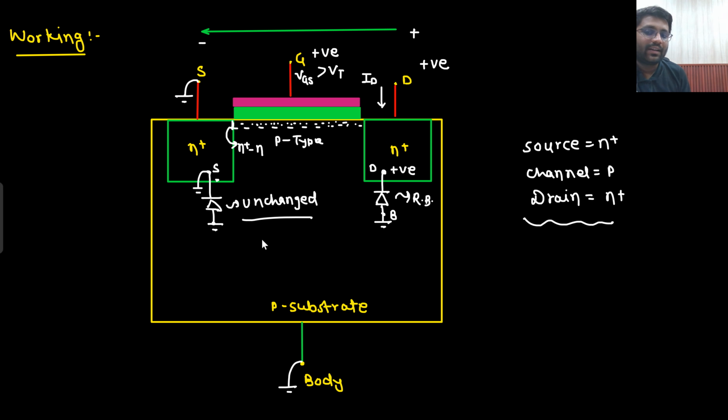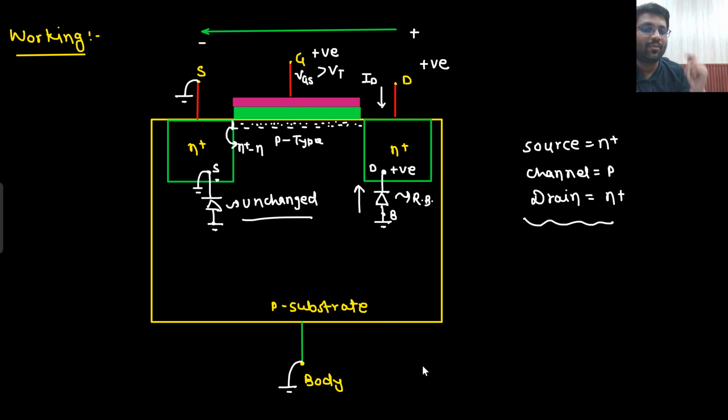So first I saw that if I give only a positive supply here, this would become a reverse bias, and I am getting some reverse bias current here. But I don't want that current. If I wanted this reverse bias current only, I could have simply used a PN junction. Current is already zero here. So what do I actually want? I want electrons to come out of the source and reach the drain.